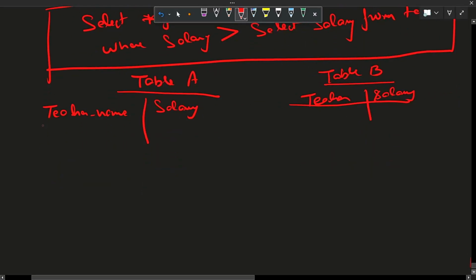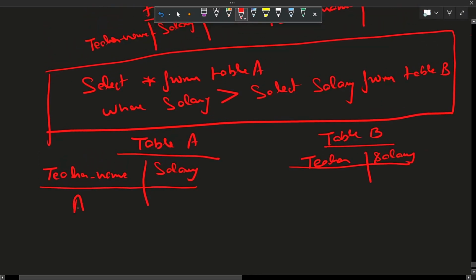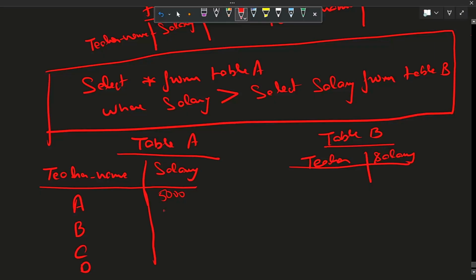Now for example, teacher names are A, B, C, D, and salaries are 5,000, 10,000, 20,000, 8,000.